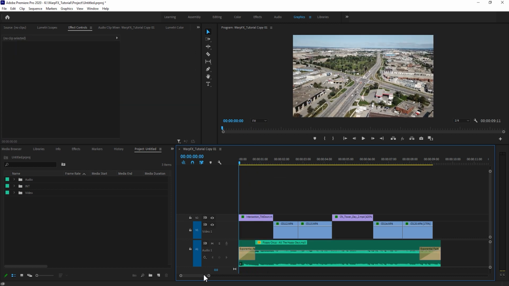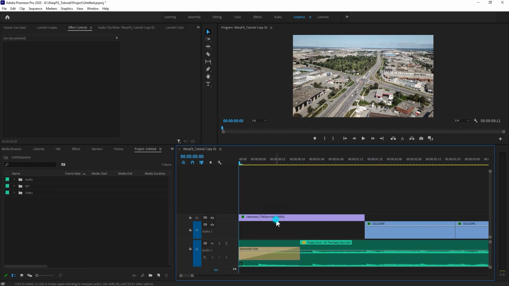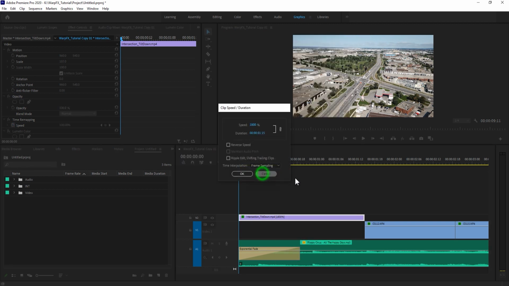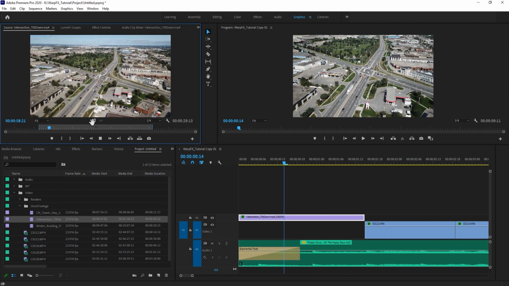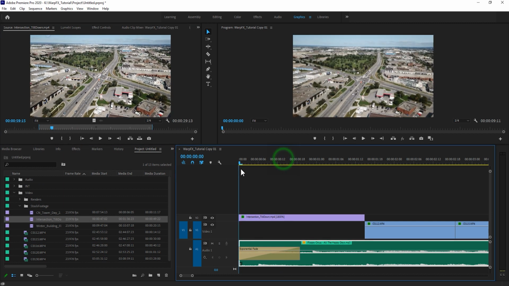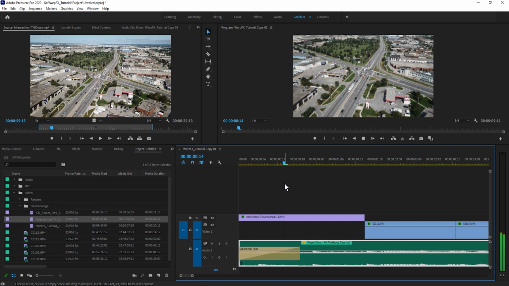So with these two clips here, if I zoom in, I actually altered the speed on this one to 1800 because it's a little bit slower of a shot if I go here. So yeah, it's a really slow shot. It's very smooth though, so I can ramp up the speed.